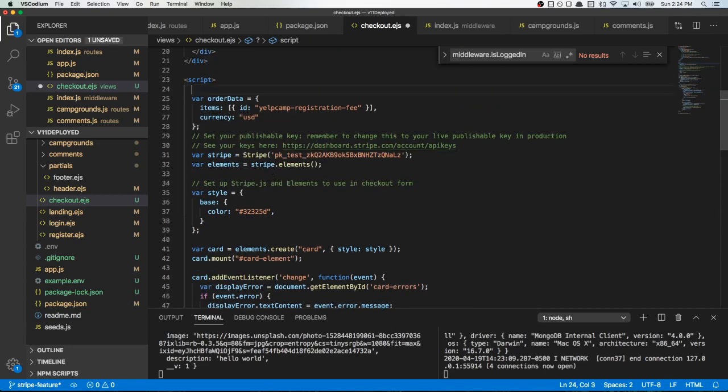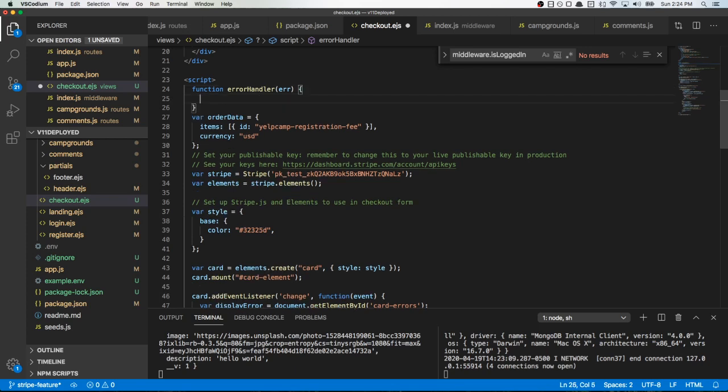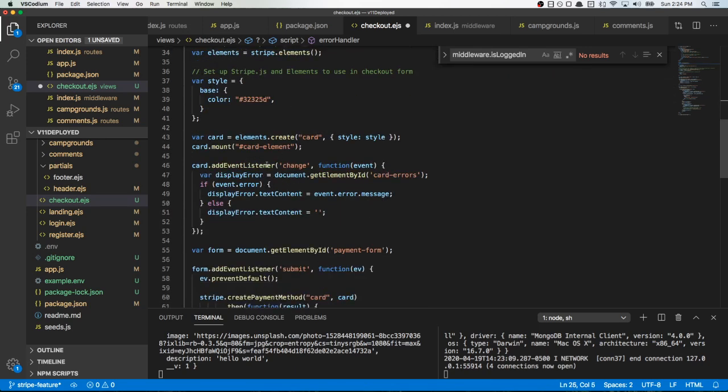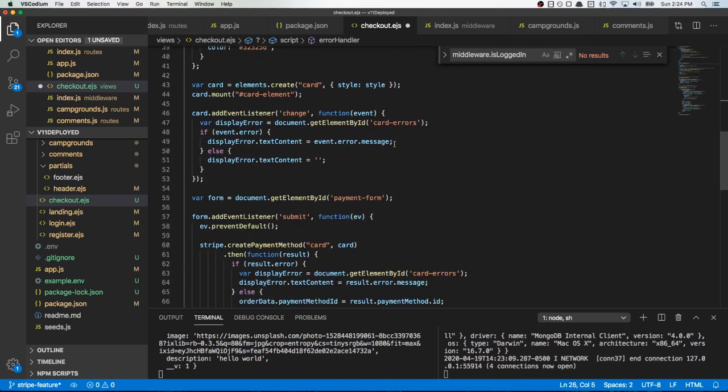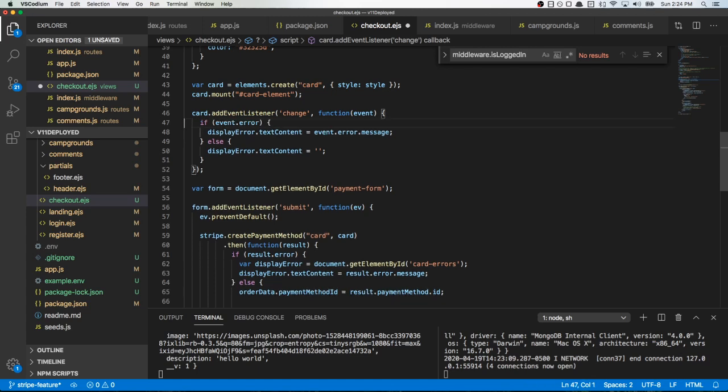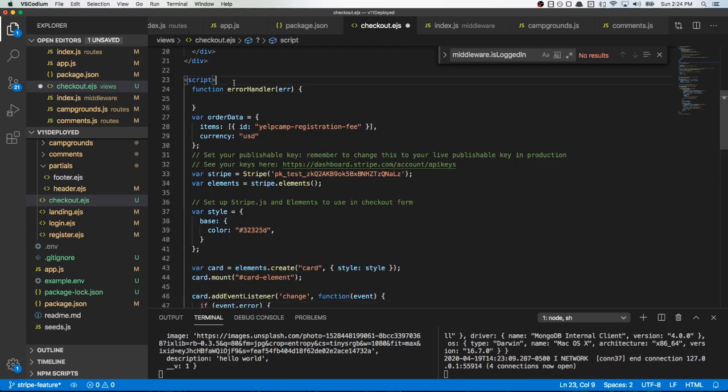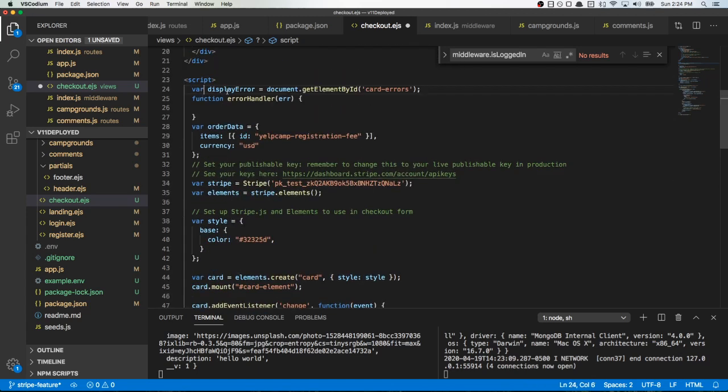We'll just create it at the very top, that's fine. We'll just call it errorHandler, which takes in an error. And what it does is we get access to display error when the page first loads.